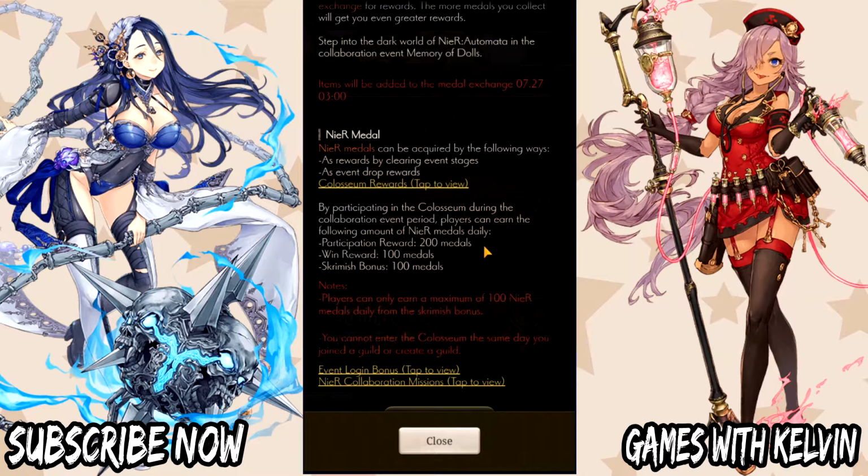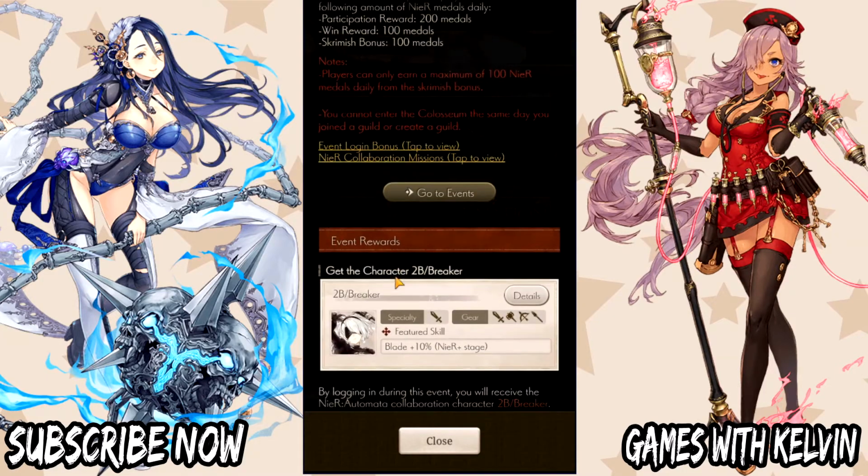Basically what this means, you have the ability to get up to 400 additional NIER medals just through the Coliseum alone. Participation, you get 200, and then if you win, you get an extra 100, and then you can win if you get skirmish battles. Therefore, you have the potential to get 400, but with the skirmish bonus ones, you can only get those once daily. So as a winner, you can potentially get up to 400. As a loser, you can potentially get up to 300 if you do happen to steal one of the skirmish bonuses. So not bad at all.